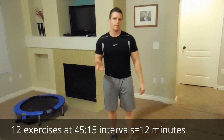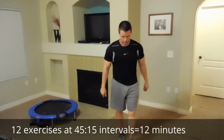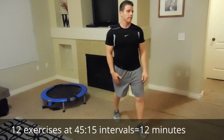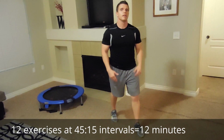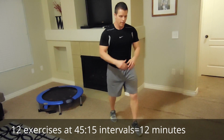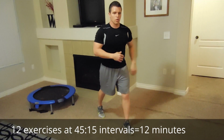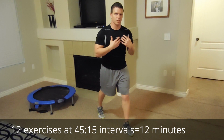Your next exercise, if you did the April challenge, you should be familiar with power knees. You're just going to do your right leg for 45 seconds. You'll have a 15-second break, and then you're going to do your left leg. So I'll just do the right leg. Again, you're just right here, big chest, engage your core, breathe in as you're bringing your knee up towards your hands.